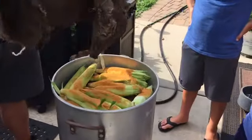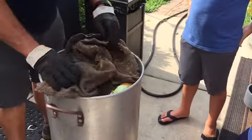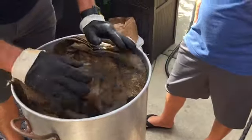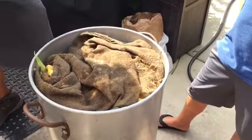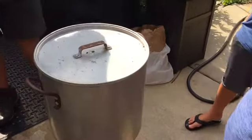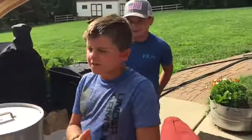Take a piece of wet burlap. Put that on there, and that'll get hot with the corn. Now I'll take this lid, and that's it. Right on top. And that's how you steam crabs. That's Maryland crabs for you.